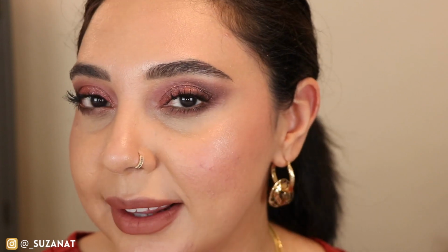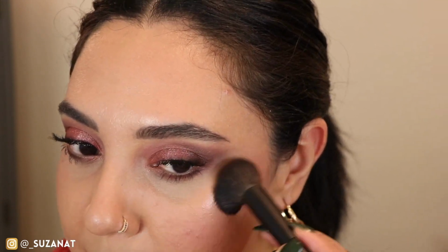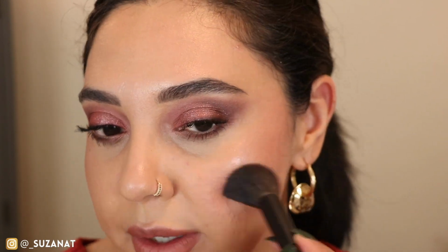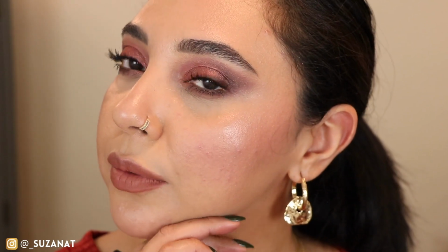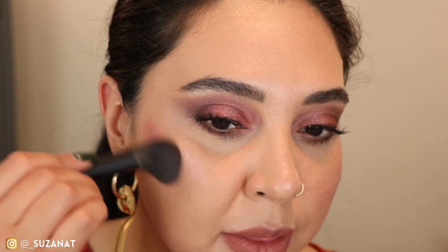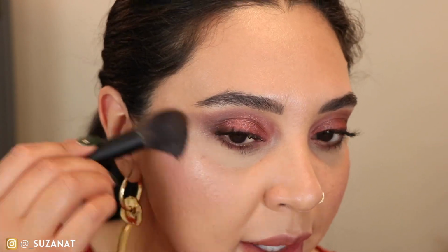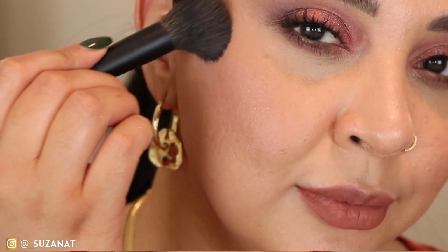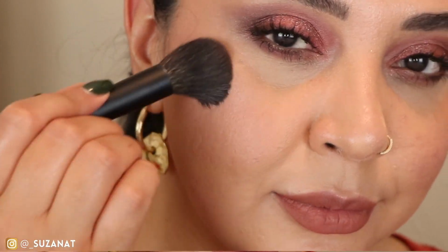This is also going to be my go-to blush from this palette. I really like that terracotta one, but I think this one actually suits me better. Of course, it all depends on the look that I'm going for, but that is beautiful. Two layers of that is all I need. And I was actually pretty okay with the initial layer that I had applied, but I feel like it takes a lot for me to be satisfied with the amount of blush I have on.